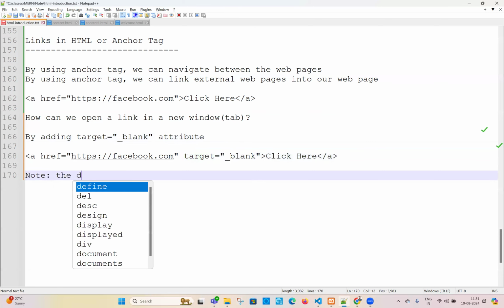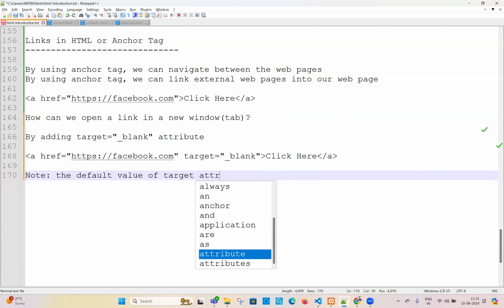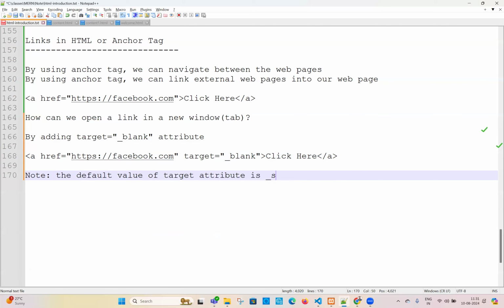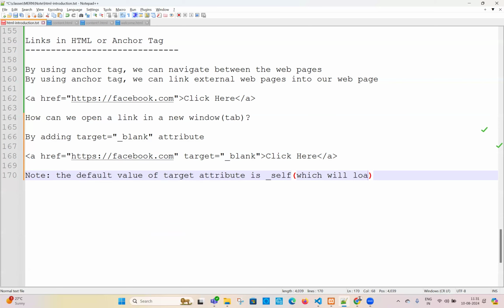The default value of the target attribute is underscore self. Self means it loads the link in the same window.